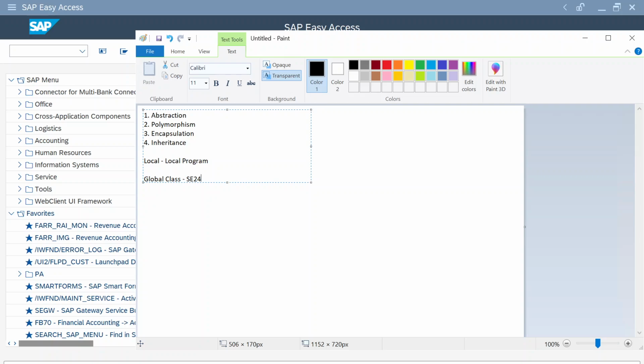Once you get the functional specification document, what do you need to prepare as an ABAP developer? Which document do you need to prepare? We need to prepare a technical specification document, TSD. As an ABAP developer, you need to prepare it. You are going to provide technical details of the application. What program are you going to create? What type of program is it? What is the title of the program?